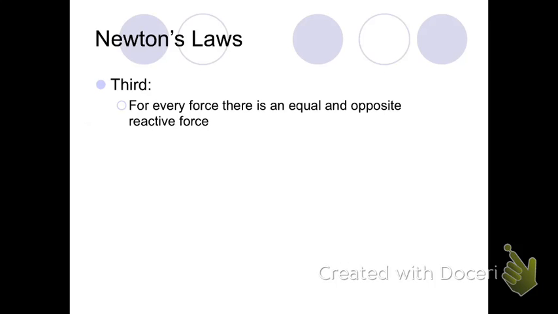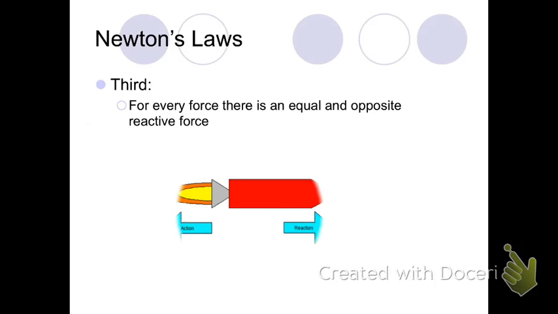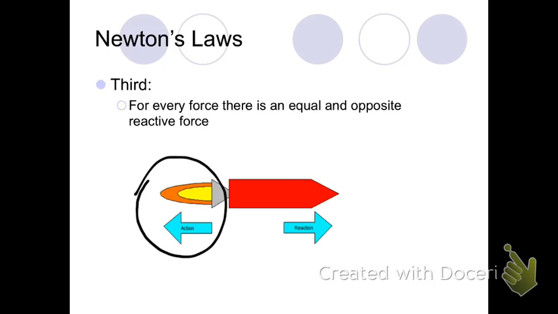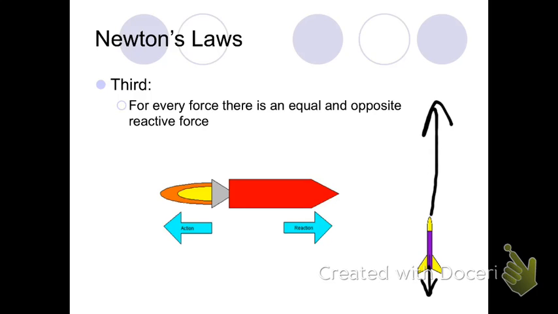Newton's third law is, for every action, there's an equal and opposite reaction. So here we have the rocket fuel. Combustion of the rocket fuel is the action. The reaction is that it propels the rocket over to the right. Same thing here, but just vertical instead of horizontal. So rocket fuel combustion comes out this way. The reactive force is the rocket moves up off the ground.